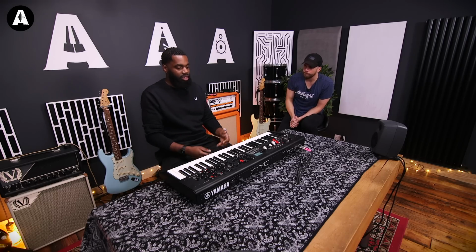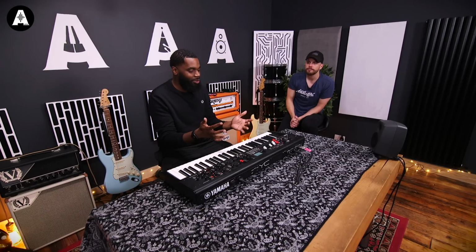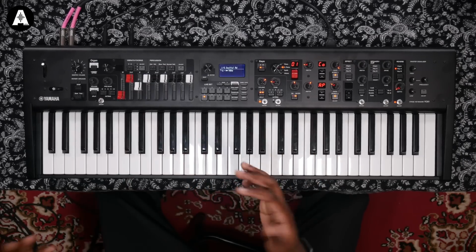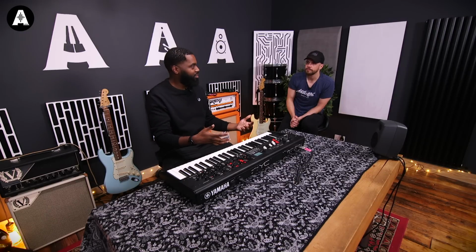So if I'm playing neo soul, it might be this. If I'm playing classical music, it might be just this, but it's still a 7-3-6, if that makes sense. But this is why you have to practice it. You have the maturity to understand what the song requires, which 7-3 the song requires.